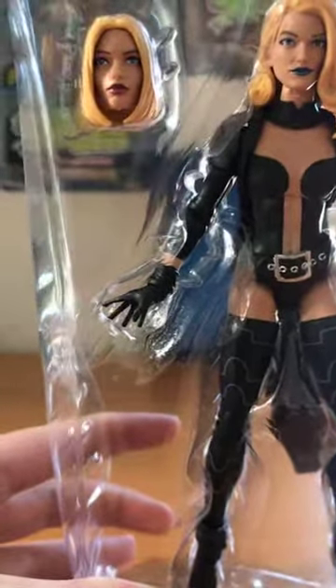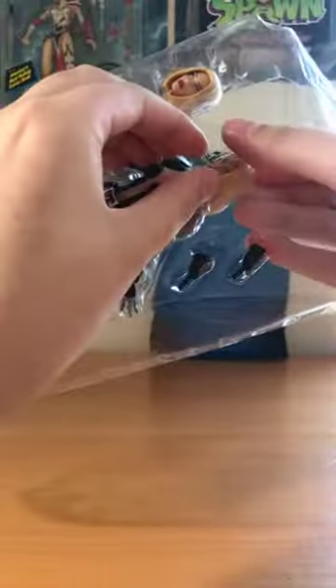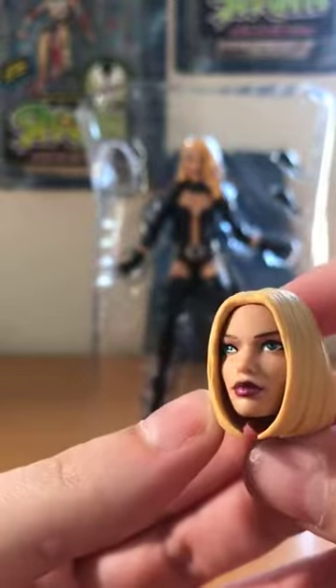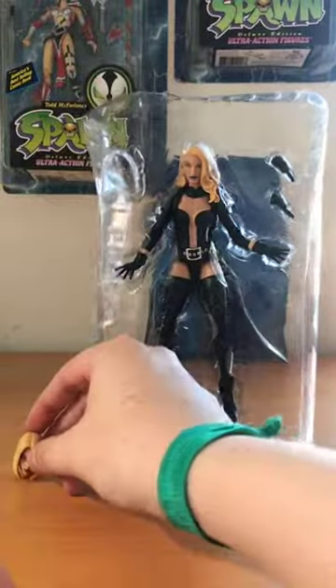We recently had a Captain America — the 80th anniversary cap — and they gave him two almost identical heads, which a lot of people will honestly defend to the grave because yes, there are minute differences on those cap heads. But to me, I would have really preferred like a grinning cap and a frowning cap, something like that, as opposed to really minute differences. Just look at the close-up here — that's really awesome. That's a great head sculpt, very well painted. Really nice.